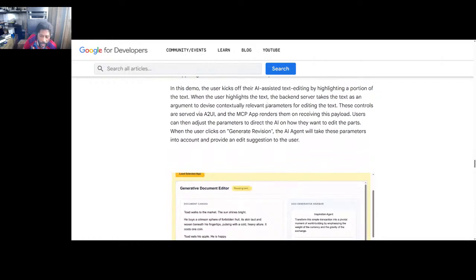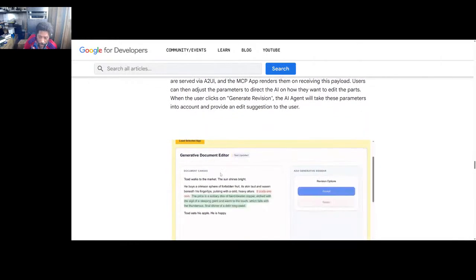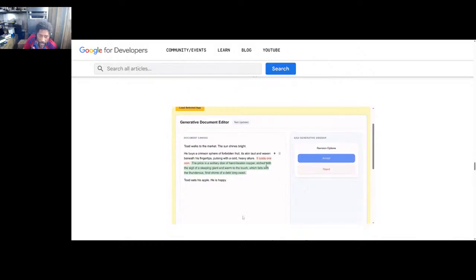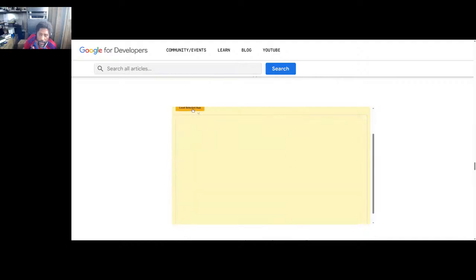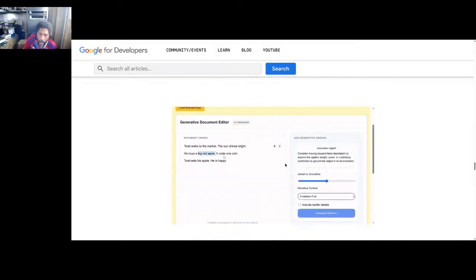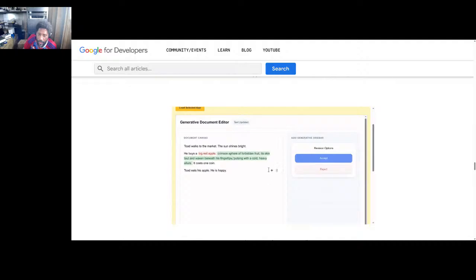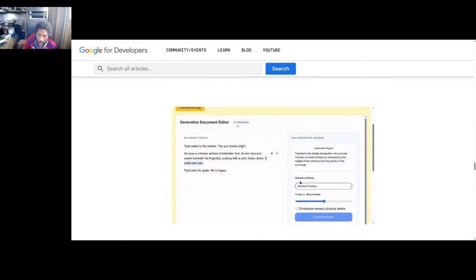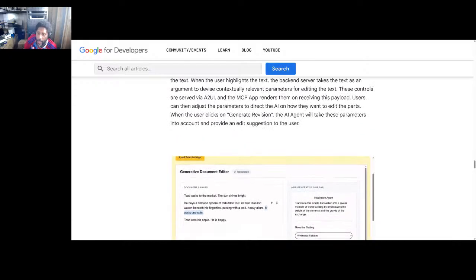So I'm assuming, so I guess you have your app here. So this is the MCP app. You know what I'm saying? Everything that's inside the yellow, right? And then you're loading it. Here's your iframe, right? All right, so then you highlight it. Oh, and it gives you information about it. And you can generate a revision. Oh, interesting. And all this, yeah, here's the A2UI generated sidebar. So the UI is generated based on that. Oh, that's pretty cool. Okay, so I think that's what happened.